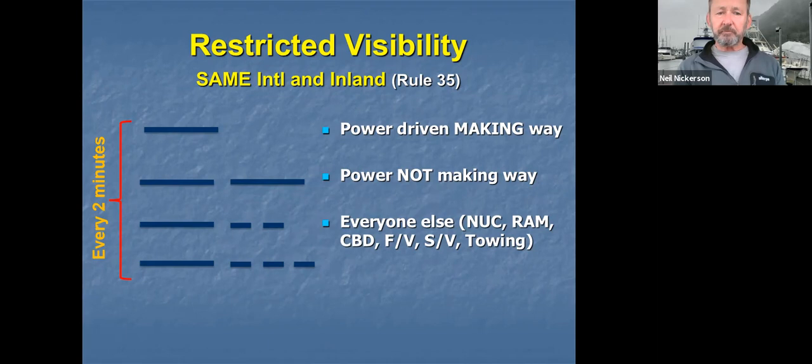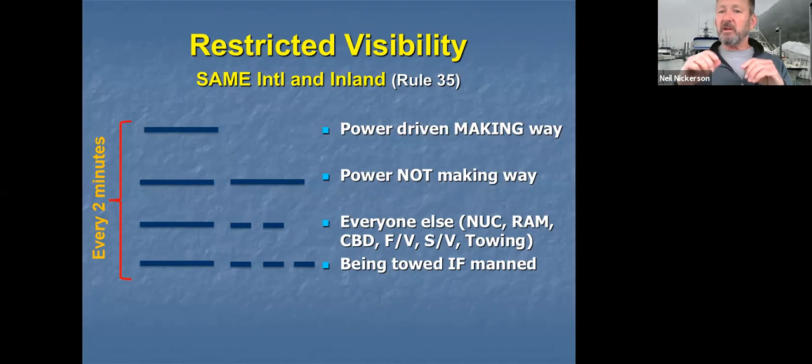Well, of course, it must not be everybody because we have one more signal, right? One prolonged, three short would be sounded by a vessel being towed if manned. If there's people on the tow, then it's going to sound one prolonged, three short immediately following the towing vessel that's going to sound one prolonged, two short. So out in the fog, you hear this one prolonged, two short. And then after that, over here, you hear one prolonged, three short. You know, in your mind, you say, oh, there's a towing vessel over there, and there's a vessel being towed with people on it. I've got to make sure I don't drive in between those two signals.